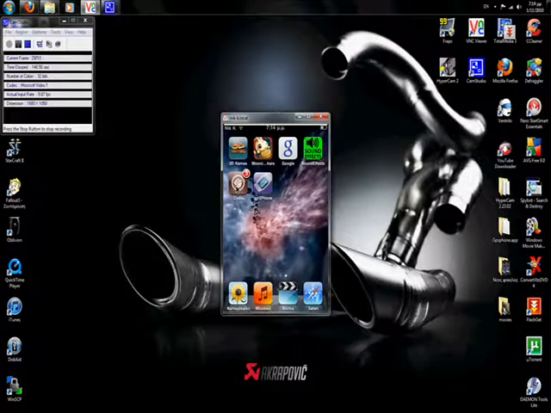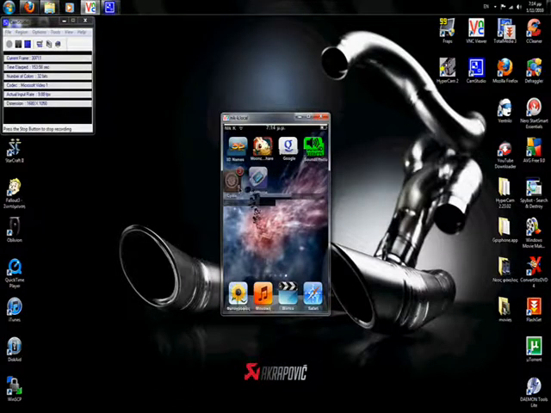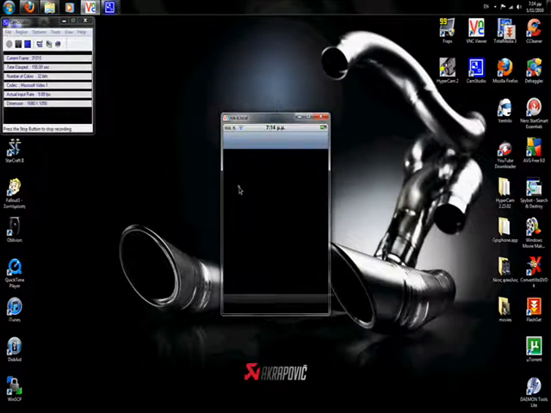So how to download this application? You just click Cydia, you wait for it to load, and don't worry if it takes some time, because Cydia does take a bit of a long time to load.